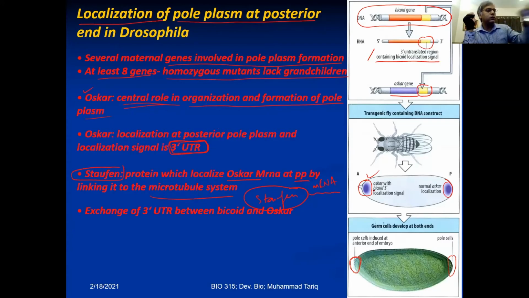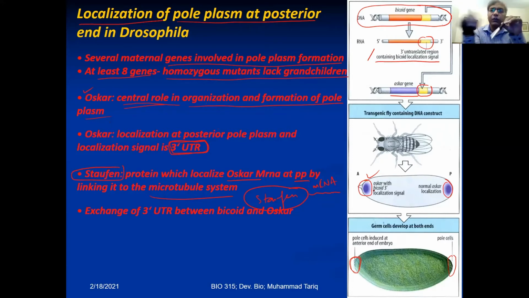Sir, can I ask a question? Please go ahead. So you just mentioned that the presence of Oscar at the anterior side is resulting in the presence of pole cells as well. Are these pole cells equally divided between the anterior and posterior regions? What do you mean equally divided? In the previous slide, you mentioned that the pole cells were moving asymmetrically towards the posterior part after fertilization. So where are these pole cells coming from then?